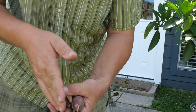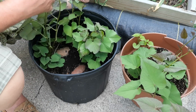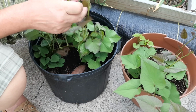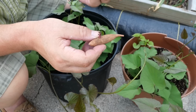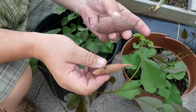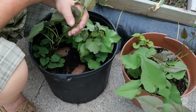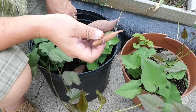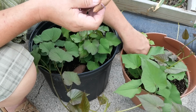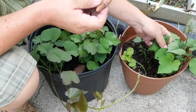I mean, just look at these slips. This is about 18 inches long, and this is about a week and a half of growth. When I put them in, they were just little guys. You can go back and watch the video and see how these little guys, just like this, can grow into this in a couple of weeks. Now, granted, these were larger potatoes, but you could put these in just the same and start your sweet potato slips, and yeah, be ready to put a good summer harvest in.